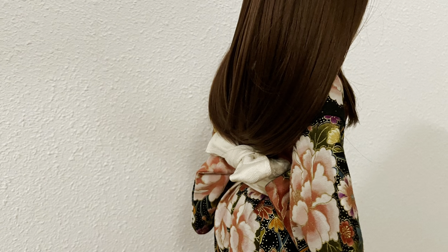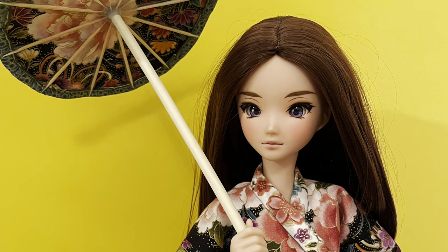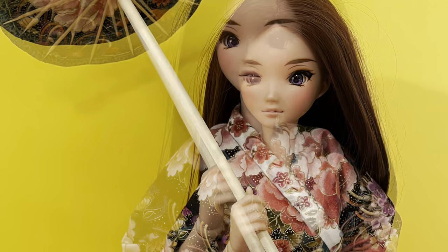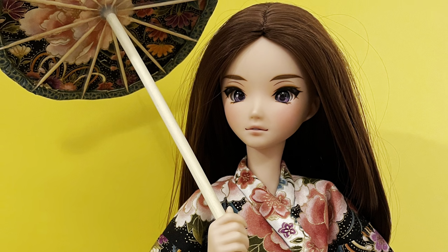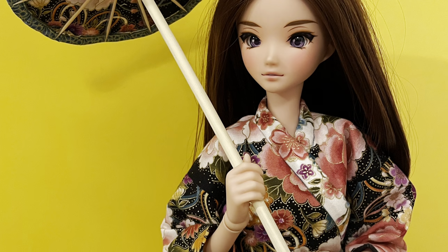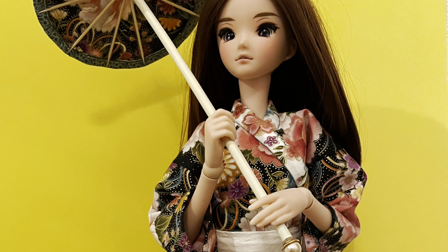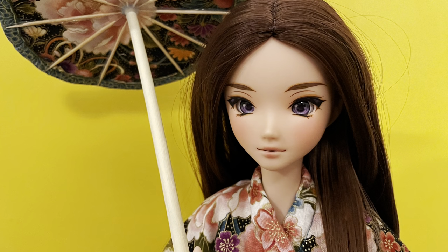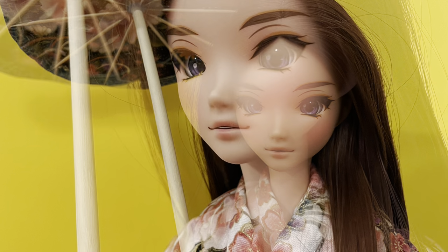And because I was actually really enjoying this project, I couldn't help myself and I made a little umbrella parasol kind of thing. So I took a lot of inspiration from the Japanese parasol. And this is what I ended up with. It is nothing beautiful, but it was actually a lot of fun, and I did try to make it look as neat as possible, and it actually turned out really nicely, and I was very happy with it. And just a little yellow background gave it a lot of shine, actually.